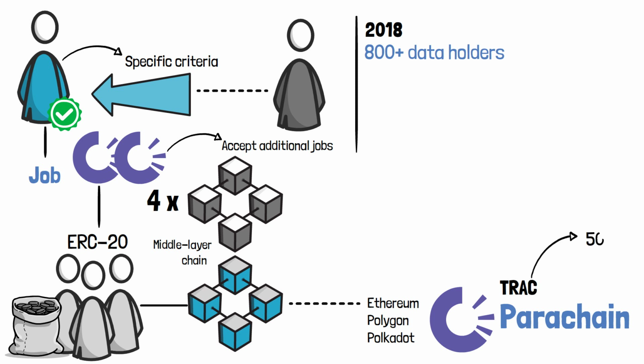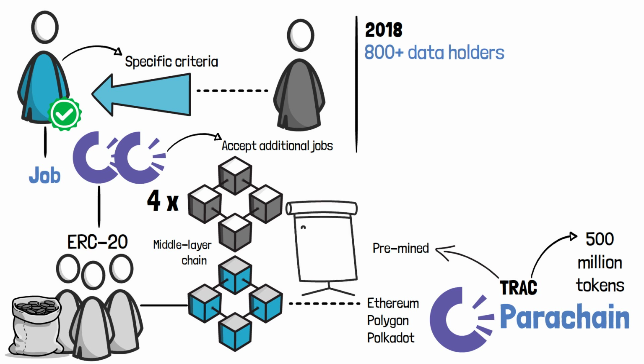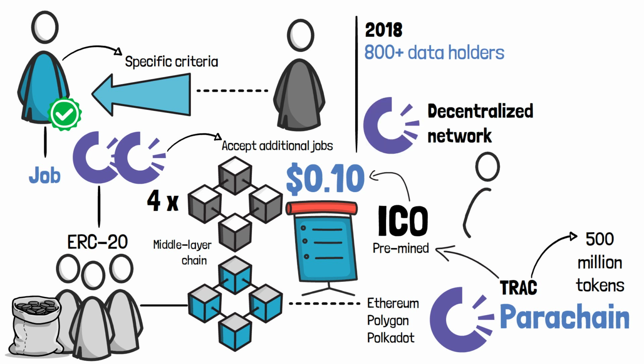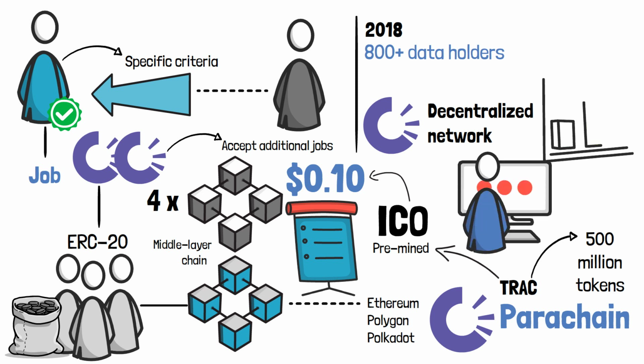The TRAC token launched with a total supply cap of 500 million TRAC tokens. The coin is non-inflationary, and all existing units have been pre-mined. Hence, its supply will never be an issue, and it was reported to have all been distributed at the rate of 10 cents during its initial coin offering, or ICO. Since then, it has driven the entire function of the OriginTrail decentralized network. The price has relative stability that is sponsored by its constant utility for financing data jobs. Its price tends to rise as there's increased utility and mainstream adoption.